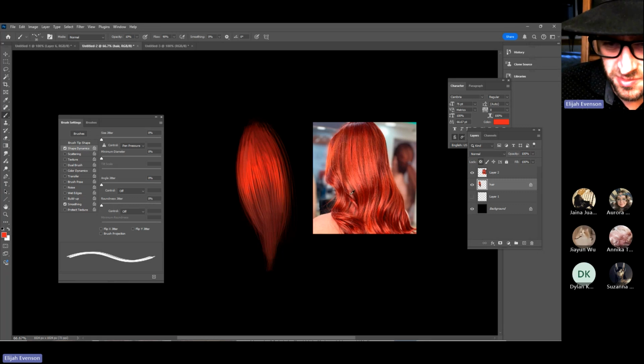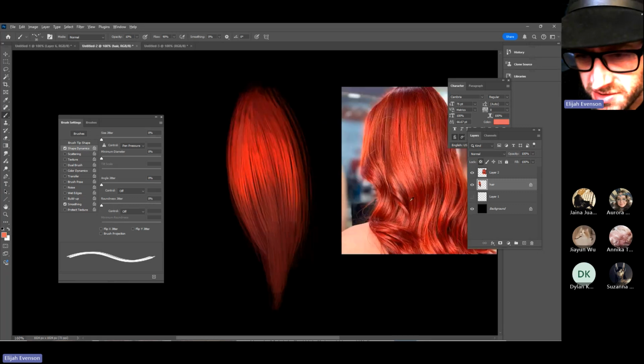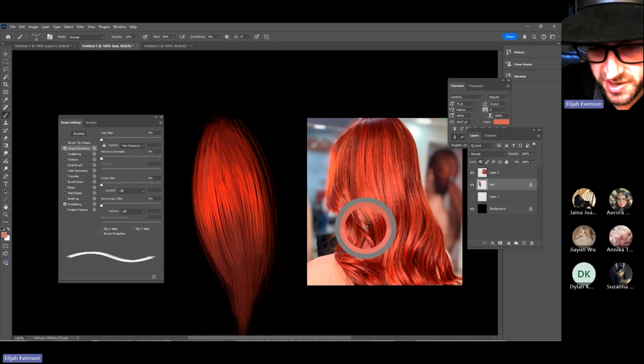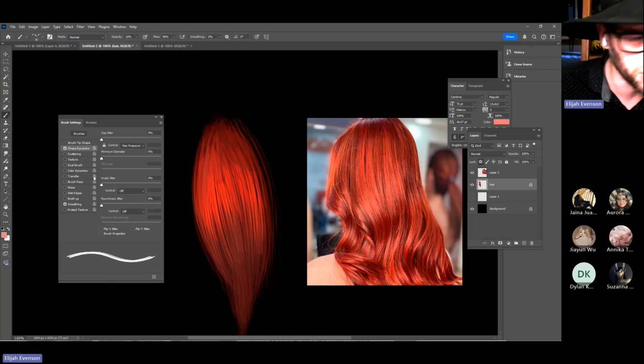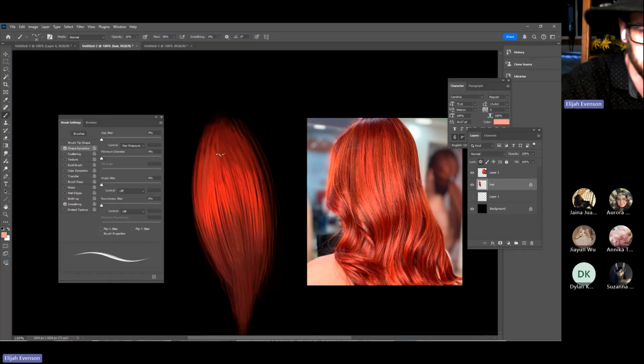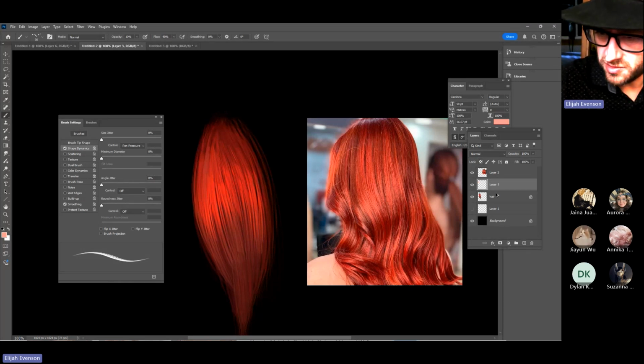Then there's even some white that shows up, some desaturation. There tends to be almost two different highlights in here. There's the red highlight where the color is just brighter, and then there's the specular, brighter or less saturated highlight. So sometimes I'll go in with a less saturated highlight, and we can even create a new layer.